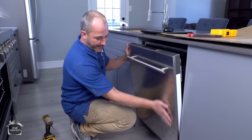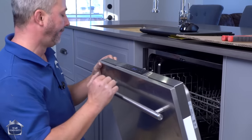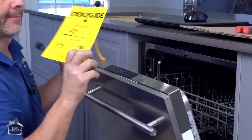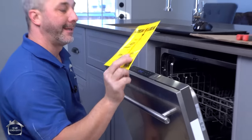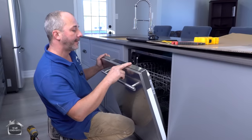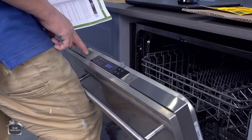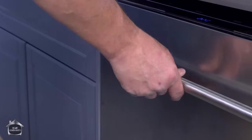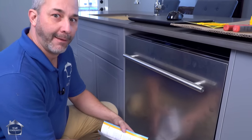Now it's the moment of truth — we've got to turn on the water, flip on the breaker, and run this through a cycle to see how she performs while checking for leaks. The Z-Line stainless steel cleans off so easily. We have two cycles: heavy and normal. It costs $20 a year to use a dishwasher if you're on natural gas, $31 if you're on electricity. The energy equals smart rating applies to both cycles, which is awesome. You hit which function you want, then hit start, and you've got four seconds to close the door. Look at how quiet that is — wow, that's awesome.